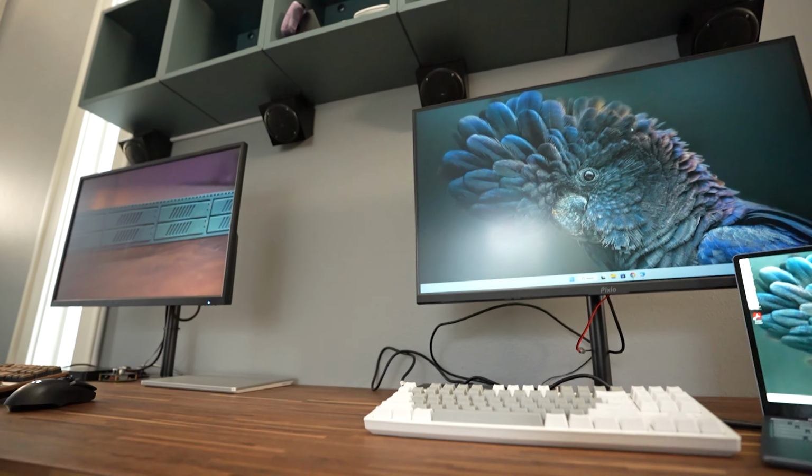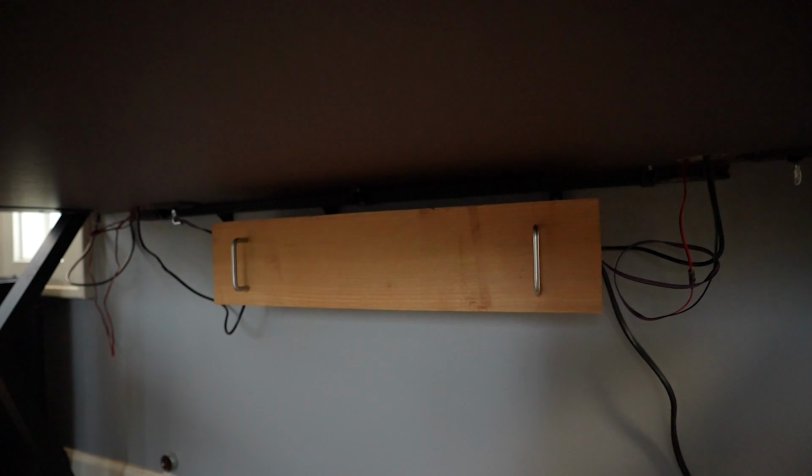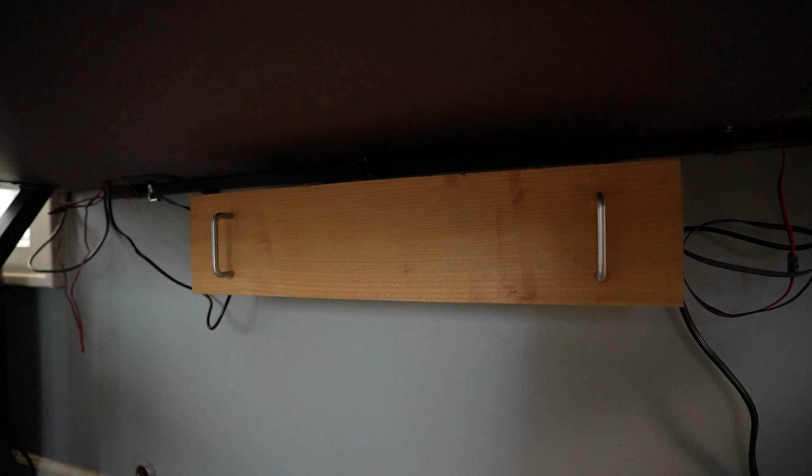Like I mentioned at the very beginning of this video, the desk itself is just an IKEA countertop. This is a 74-inch countertop. I've used these so many times over the years for desks and tables and pretty much anything but their intended use case as a countertop. I've used some of their cheaper models, not their engineered ones, but they have some laminate covered ones. Those ones tend to sag after a while. This particular countertop is the Pinarp, and it is an engineered one with a veneer top on it. These tend to not sag and not need nearly as much support.